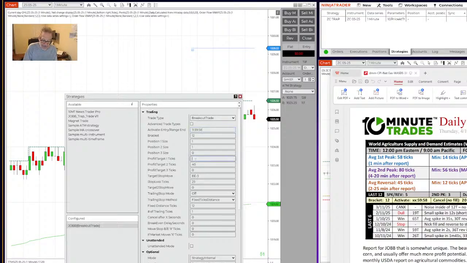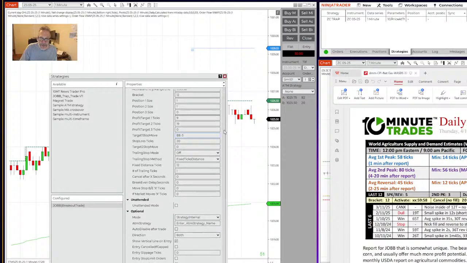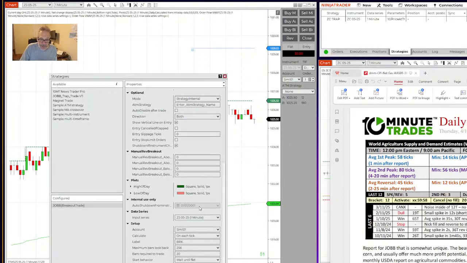There's been a little bit of inconsistency on the targets. All right. So anywhere between 9 and 25 is what I would do today on the report. Okay. That's what I would do. The stop is 20. And if it hits the first target, I would definitely do a break even minus 3 or 4 or 2. Definitely want to move the stop if my first target gets hit because of the propensity for this report to reverse. Labeling it breakout ZS.